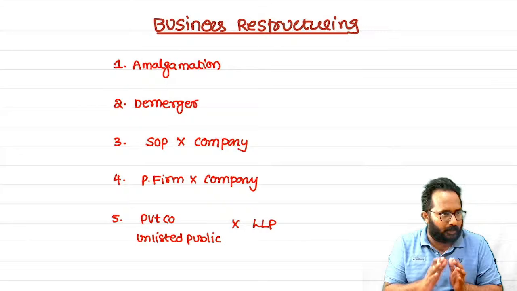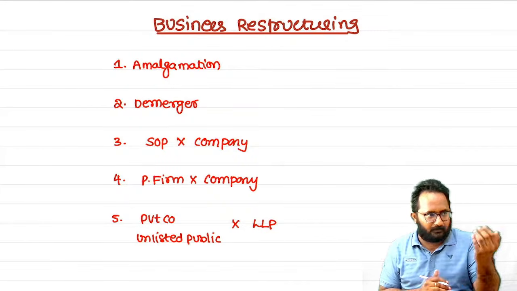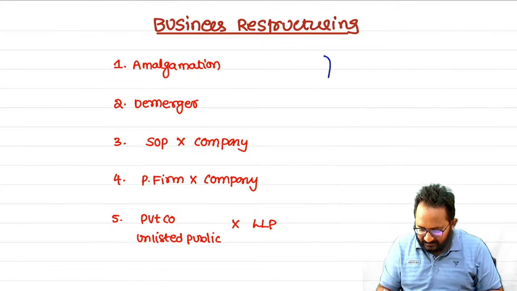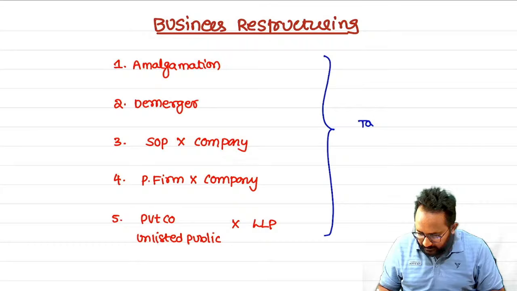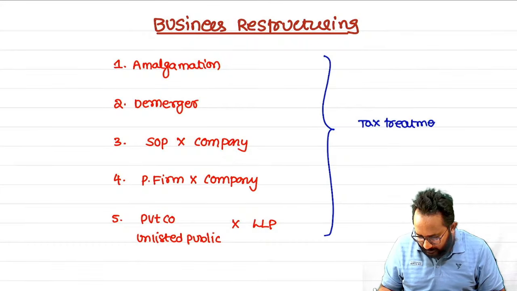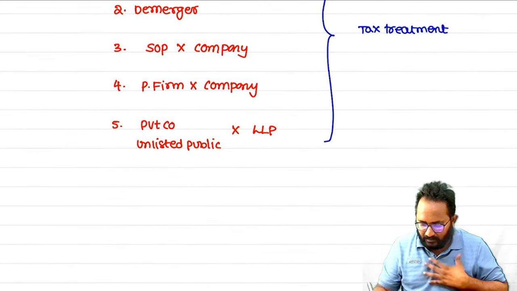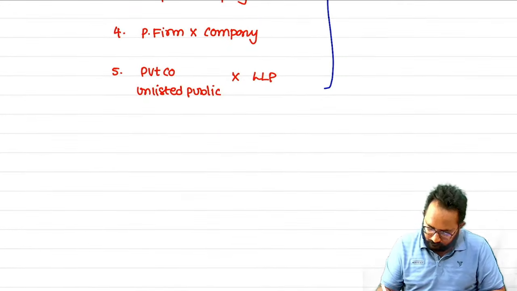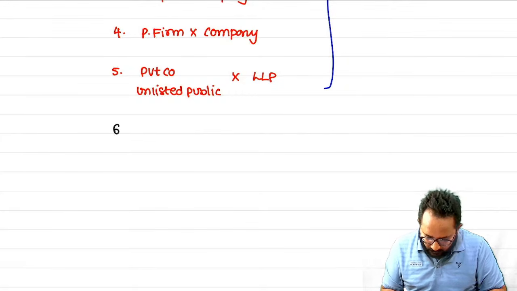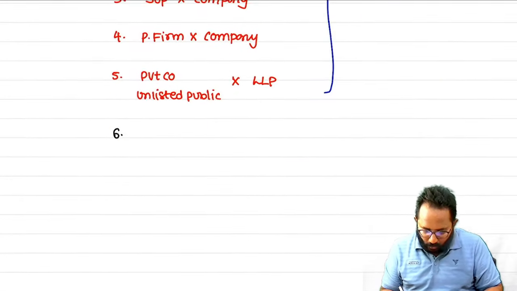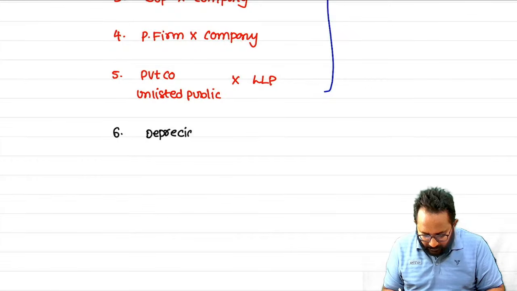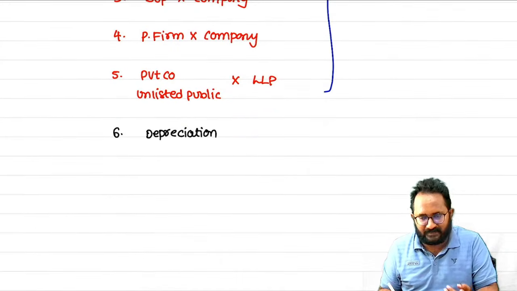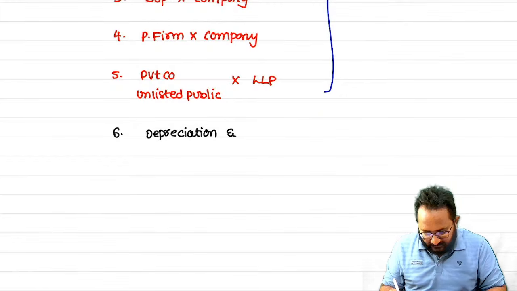In all the cases, we have to find out the tax treatment. The accounting treatment you know already from other subjects. In our business restructuring chapter, if the business is restructured in these ways, what is the tax treatment we are going to learn. Additionally, we have one more thing, but we already covered this concept. The 6th one: in all the business reorganizations, how to calculate the depreciation. If any business reorganization happens, how can we calculate the depreciation and how are we going to apportion it. Second one, depreciation, how to compute.